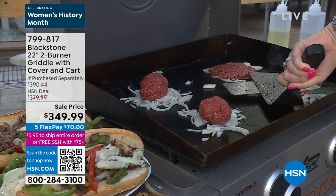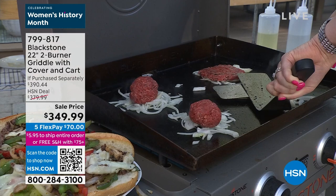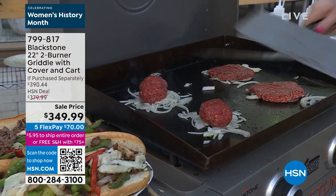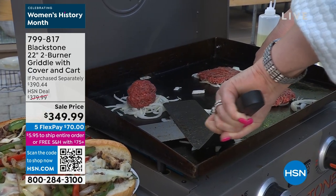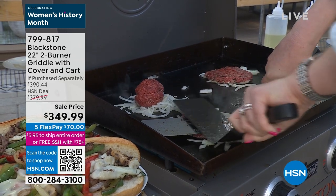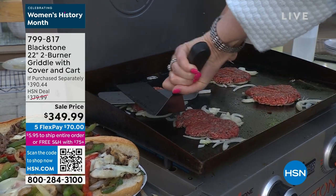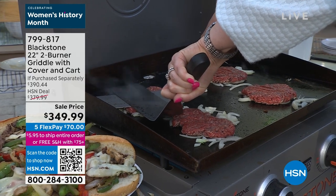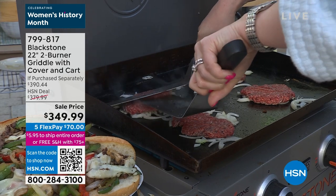Have you guys ever been to, I'm sure you have, those drive-thrus where those burgers are way not good for you? You know why they're not good for you? It's mostly the type of meat they use, one. And two, it's all the grease of what they're cooking it with. So since you have control on your own Blackstone here, you can simply use ghee butter if you wanted to, right? You can do olive oil, extra virgin olive oil. There's just so many different things you can do to make your foods healthier here on the Blackstone.